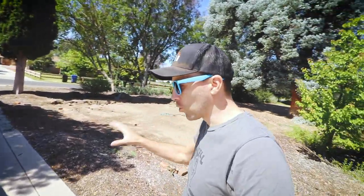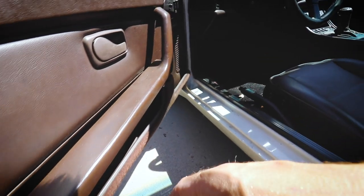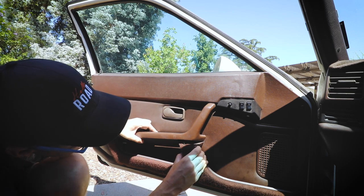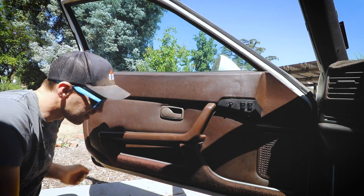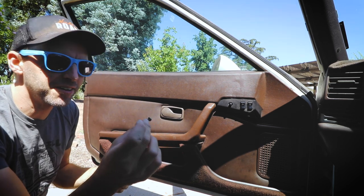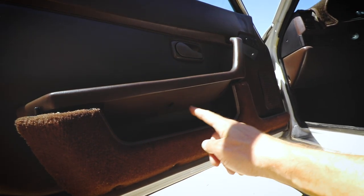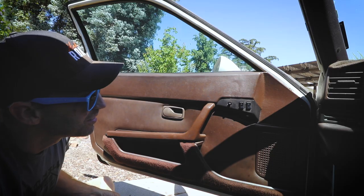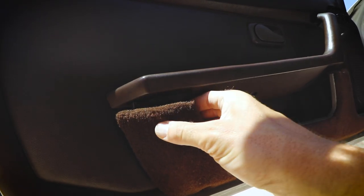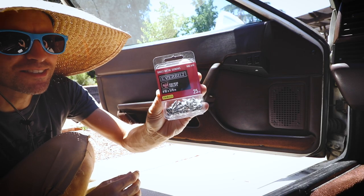Next up, let's see if I can tackle this door panel. First step is to figure out what exactly is going on here. So I found this screw just right down here — I'm hoping that this is just the screw that goes in here and this would be a simple fix. That does not look like it's the correct screw. Oh, look at this — there's another screw hanging out in here. Maybe this is the screw. Yep, that's it. So there's a missing screw there, there, and there, and there's another screw missing here too. I'm hoping that these little pieces will just kind of snap back into place. I'm gonna try the number 10 by 5/8 of an inch — I think this is the one. We'll see.